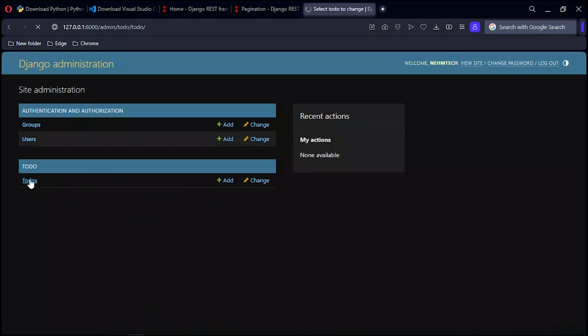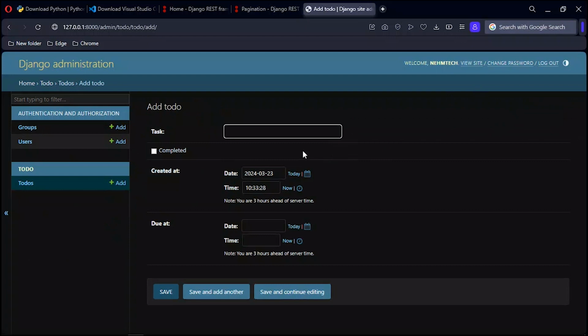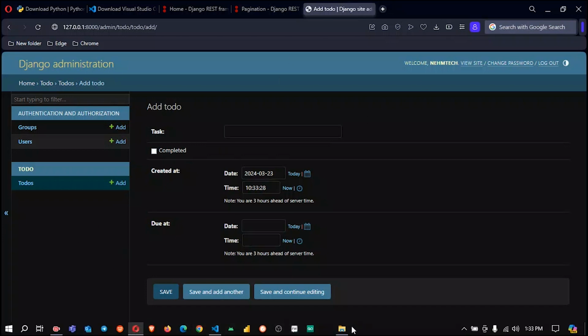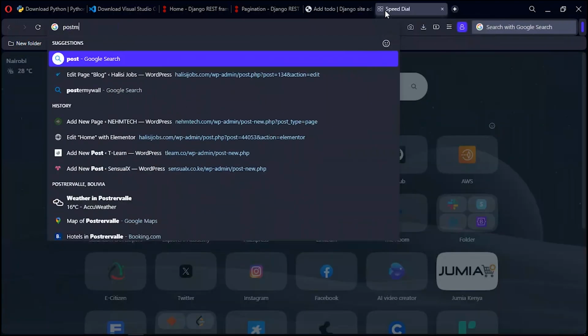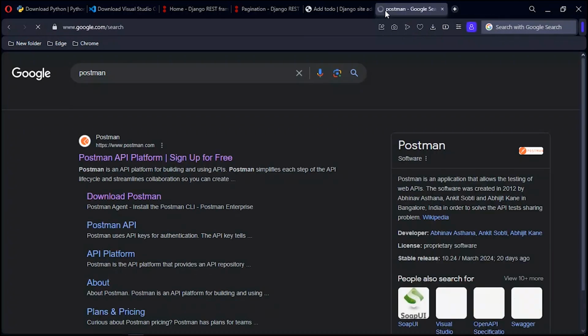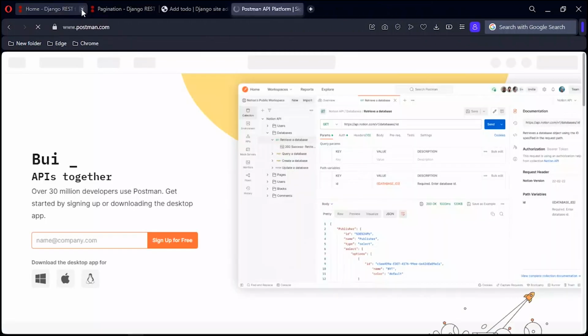When you click on it, you can add new to-dos here. Everything is fine. So at the moment, let's test the APIs to see if it's really working. I already have Postman here, but you can go to the Postman website to test the APIs, and you can also download it or test it directly on the web.